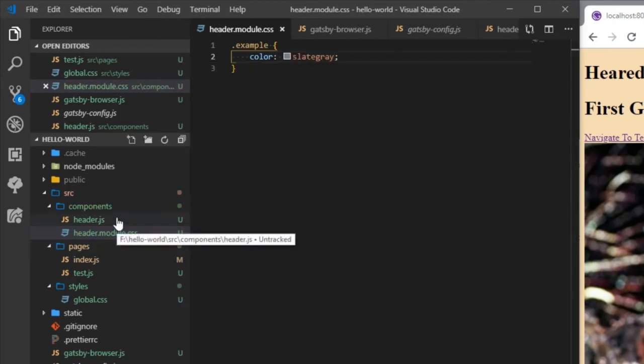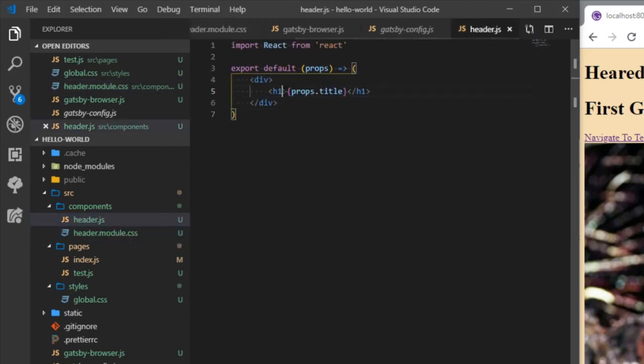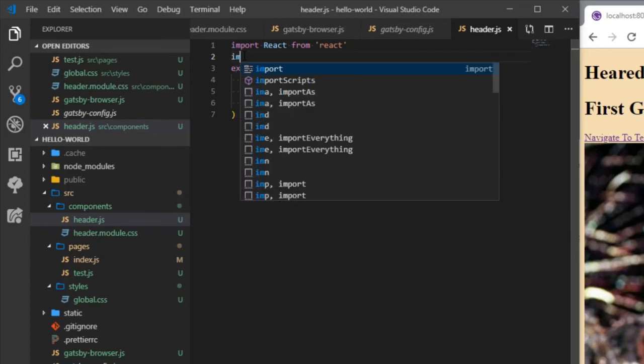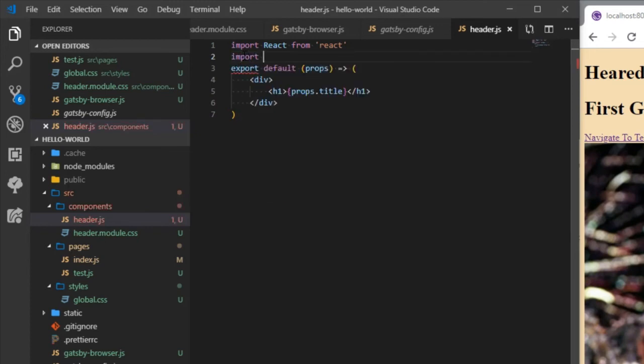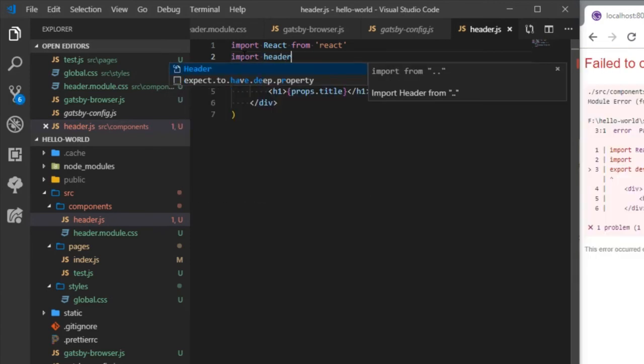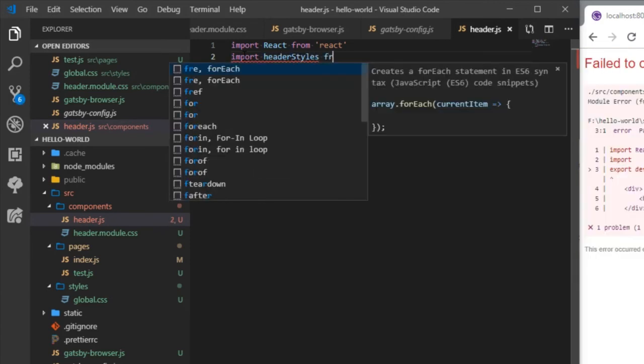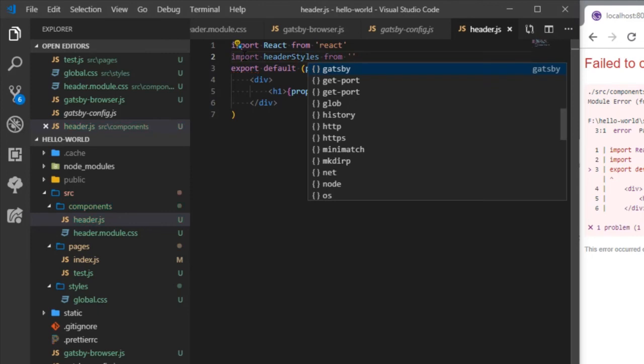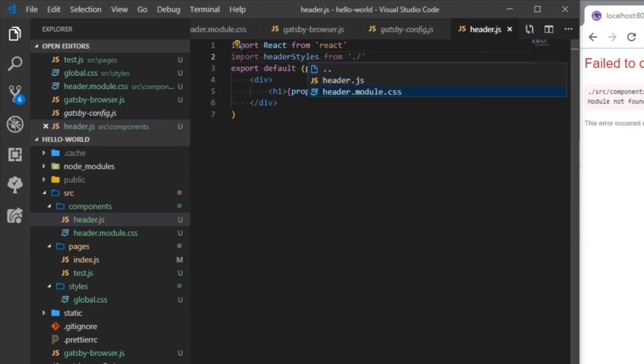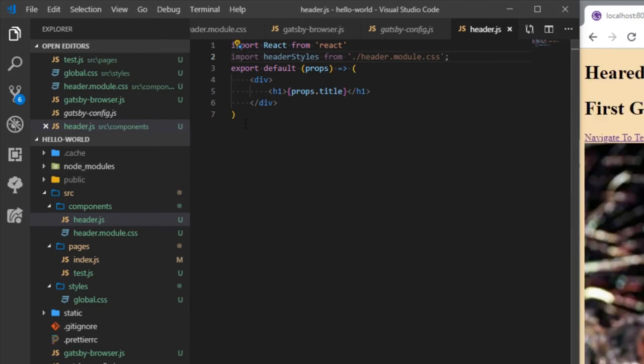So now what you want to do is to go to your header component, and here you would want to import your module. Remember, here you can give whatever name you would like to your CSS styles. So I'm going to import, let's call it headerStyles from, and let's provide the path to our module CSS. And there we have it.